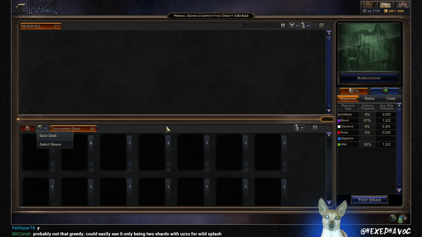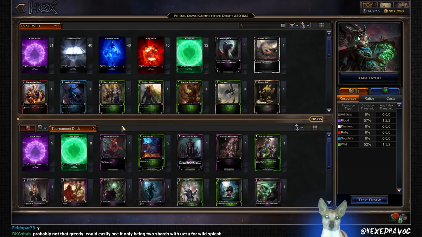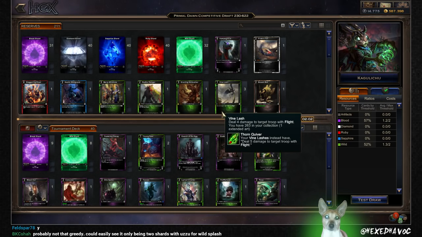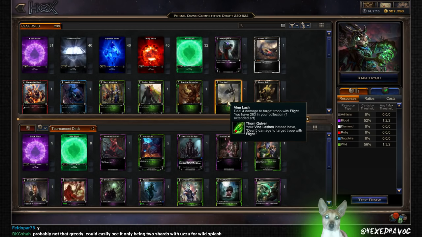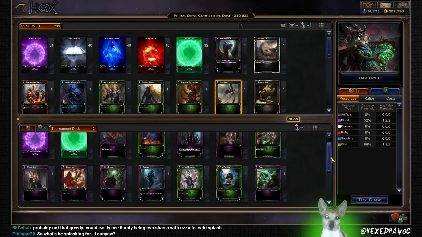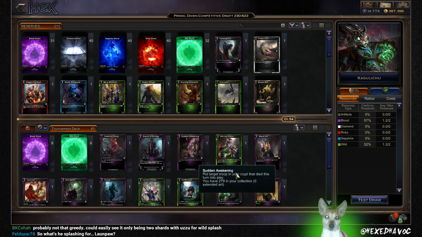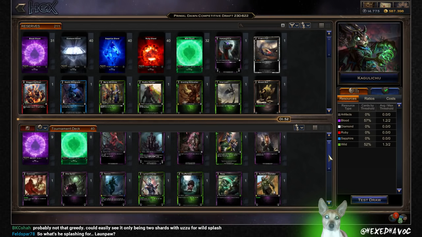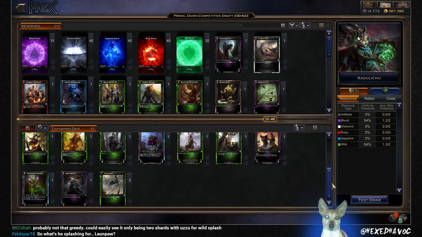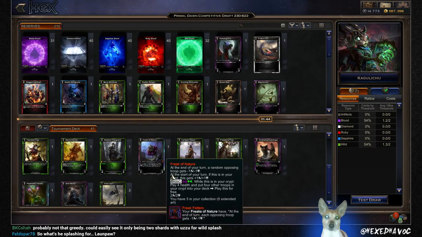Considering how many 2-drops I have in the deck, that's a pretty unfortunate opening hand. Well, alright, so here's a good thing. You know what? F them off. How many flies did he just have? Ah, screw it. Let's have some fun. Let's have some fun.